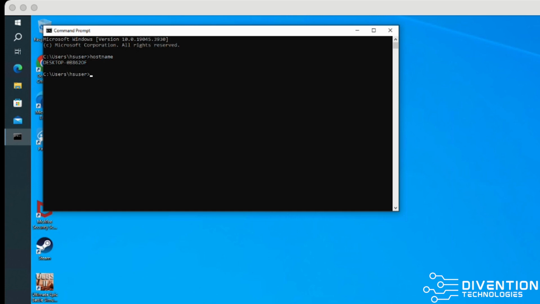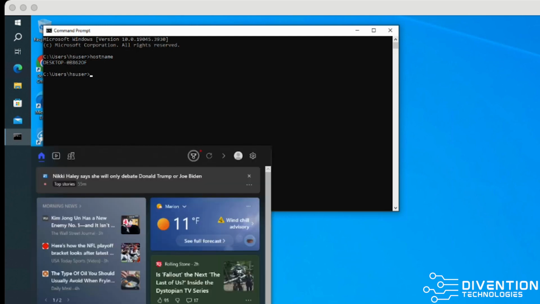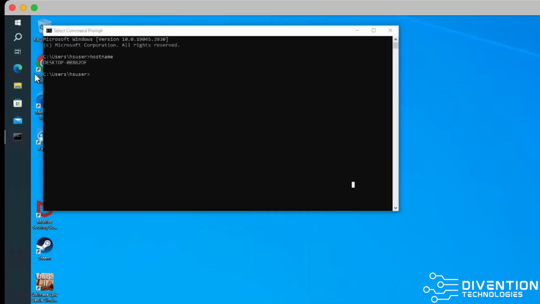This is what you can use to give to that IT professional that's helping you out. So if you ever have end users who need to know where to find the computer name, oftentimes what I've seen in my experience is when you ask end users what their computer name is, they'll give you the model of the computer, which could be an HP or Dell or a Mac, but they don't know how to actually find the actual name of the computer. This is a step that you can use from the end user standpoint in order to find it. For the new IT pros out there, this is a way for you to quickly get the name of the computer as well.